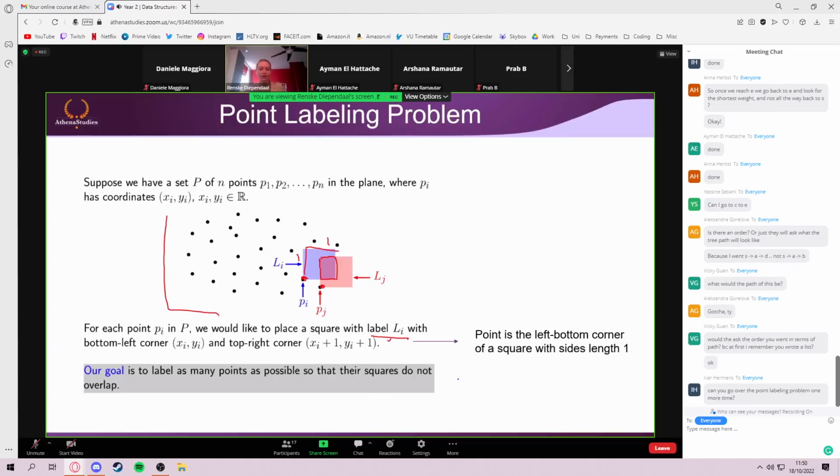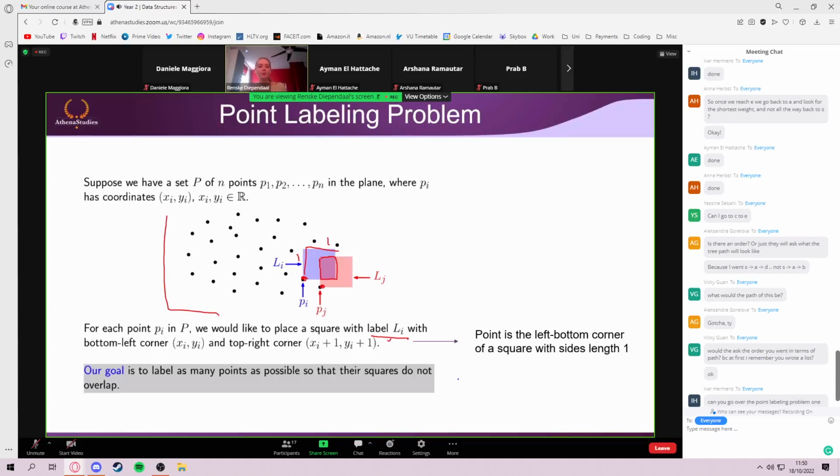Sorry. Okay, so the problem is basically that you have some points, all these points that you have over here, and they have some coordinates. In this case, they have x and y coordinates. Then you want to place a square on top of these points, and they start like this. The left corner is going to be the coordinates that you have. Each of these squares has size 1, or here it's specified that each of them has size 1. So it could be that in the problem they give you squares of size 2 or whatever.